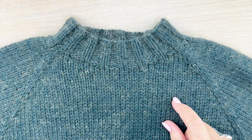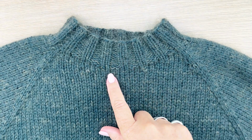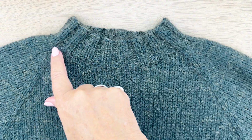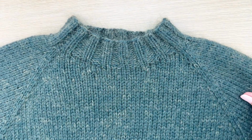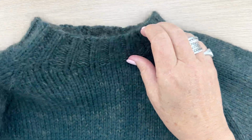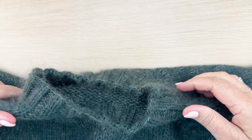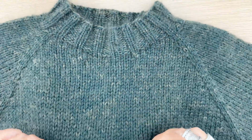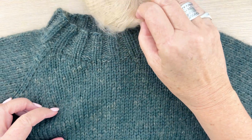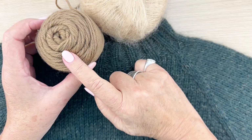Hi, Cheryl from Unravelled here, and I am going to show you how we do the German short rows and the Raglan increases for the Mini Luxe tee, which is a gorgeous, warm, cozy, quite luxurious garment for toddlers and children. And we're knitting two yarns together. We're knitting a kid silk mohair together with a merino, a DK merino.